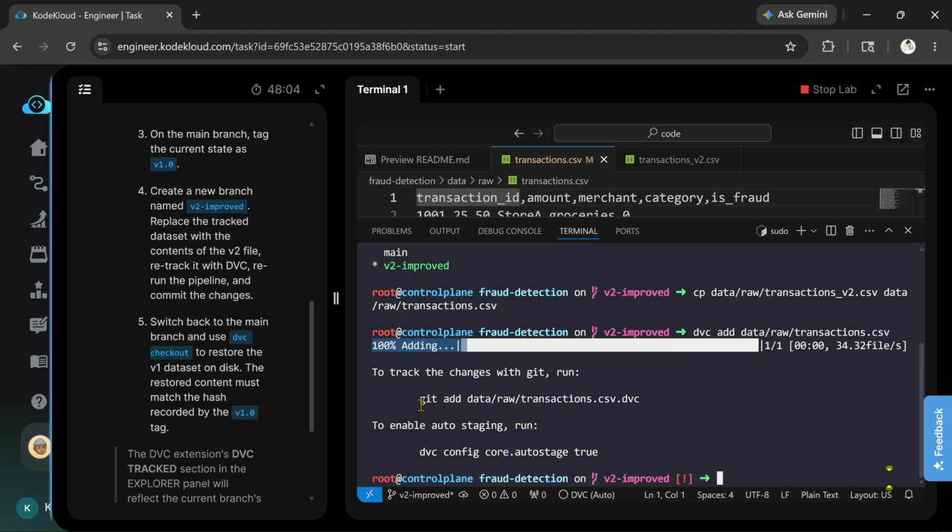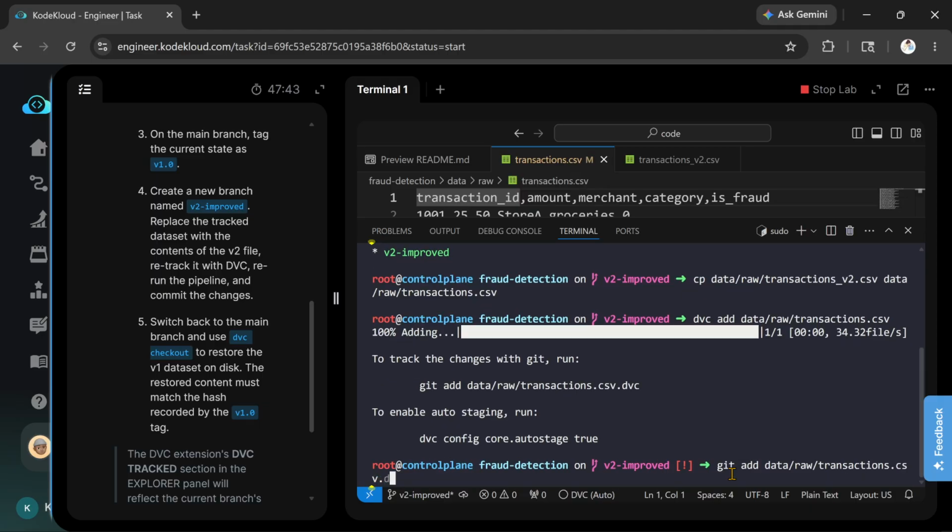Now we need to track the changes with git add data raw transactions.csv.dvc. This is our tracked changes.